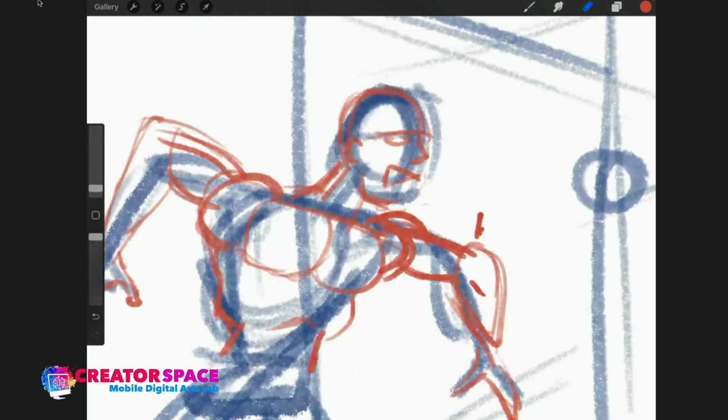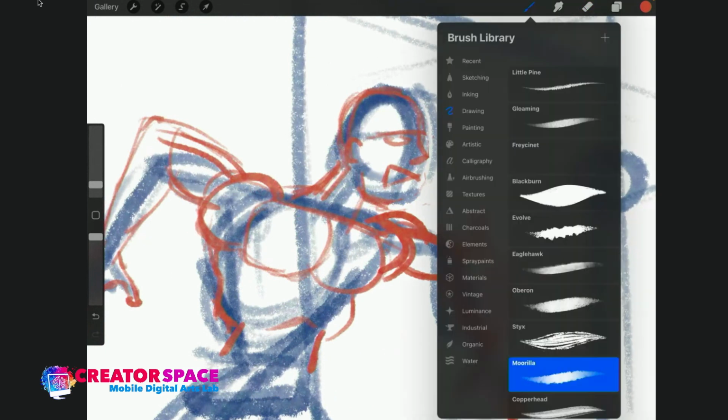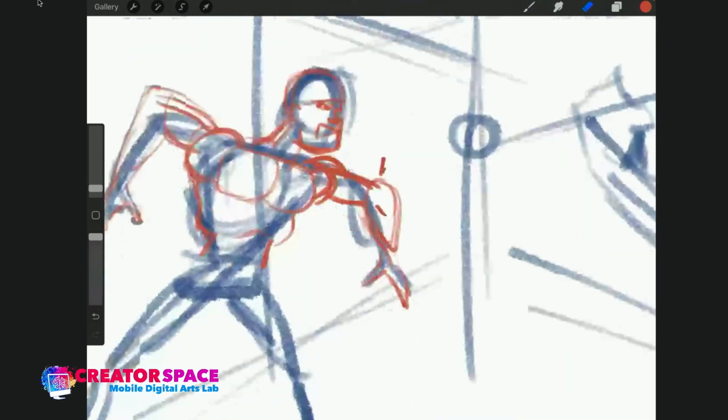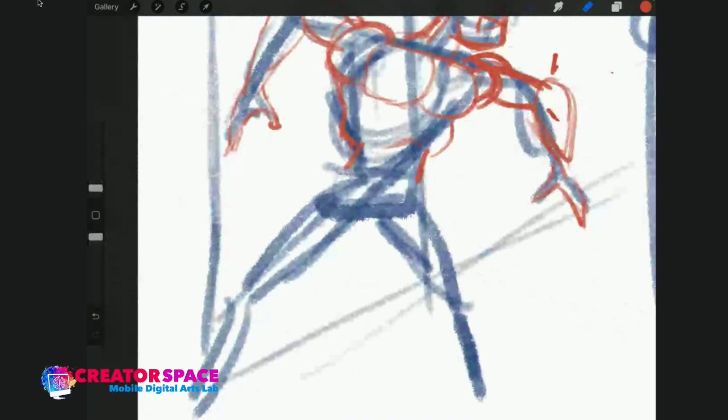The head's a little large. I like the bigger jaw, though, the bigger lantern jaw. I think that really helps the scene. Just a little more detail here, and then the knees and the hip joints.